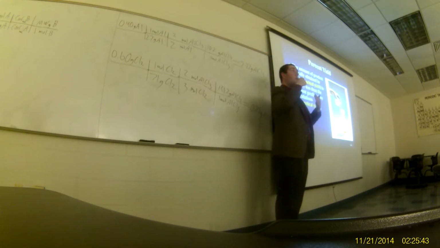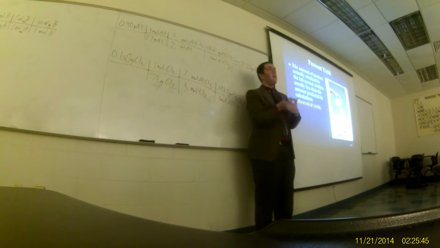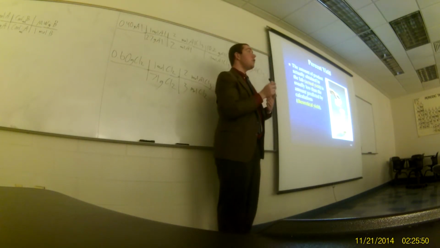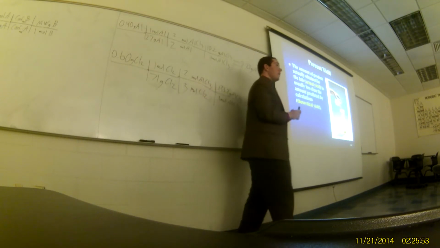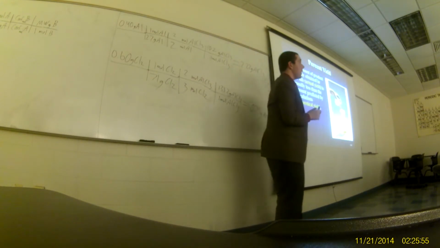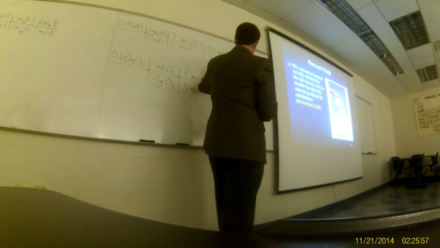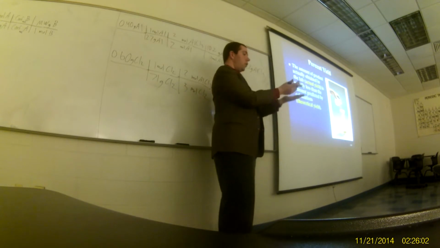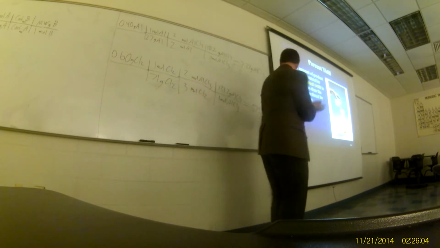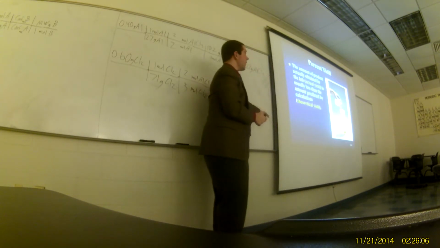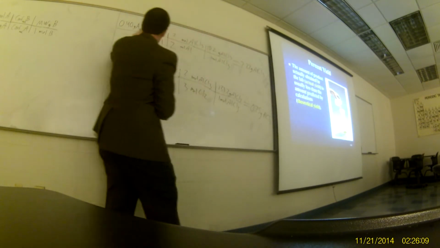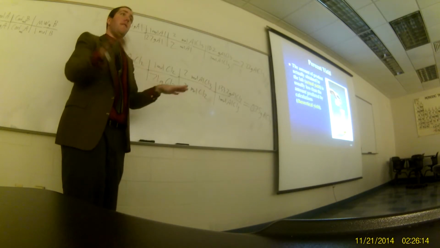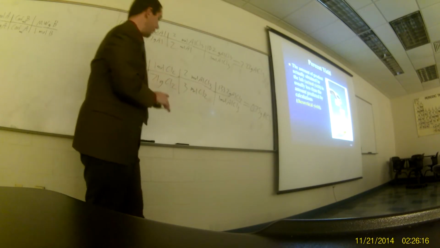If you get more than 100%, that means something is wrong with your reaction. Either you made a different product than you thought you were going to make, or a lot of times what happens is you have leftover reactant that is contaminating your product. And so when you weigh your product, you think you're just weighing aluminum chloride, but you're not. You're weighing aluminum chloride and the aluminum that didn't react. And so you have to purify your product from your excess reactant.